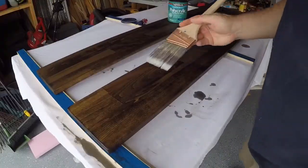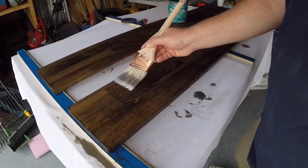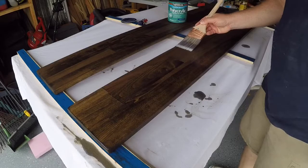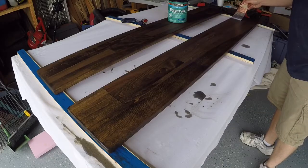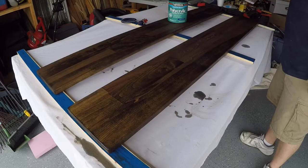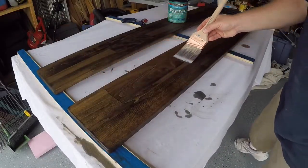Now once we got our coat on, we'll take our brush lightly and slowly go across the entire surface following the grain. Just smooth it out, remove any air bubbles and any excess finish. Do this for the whole length of the entire project.